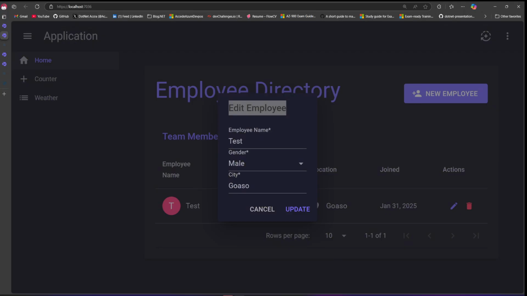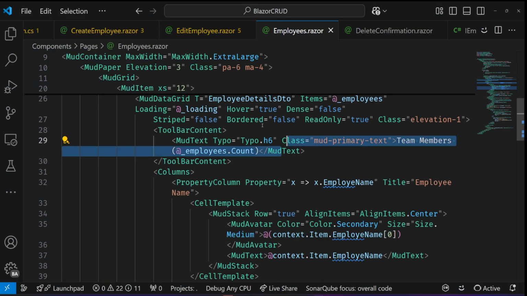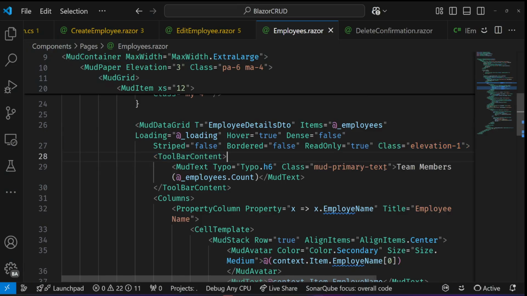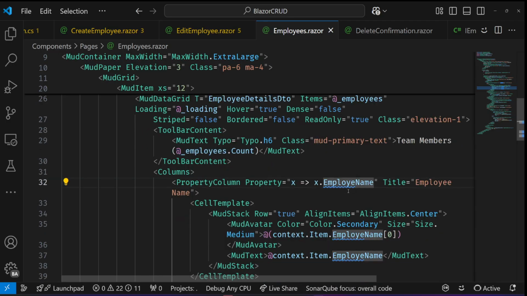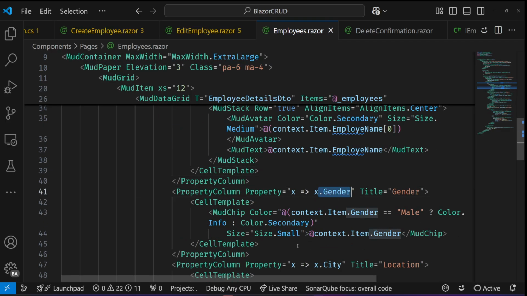So when you check the UI, you can see that this one, we check the total number of employees that we have in there, and then this is like employee addition. So this is the button that we have in here. So you can see the team member check in the count, right? And that is it. And then we have this, so we check the name, and then we are going to change all of this, and then we have the gender and everything.